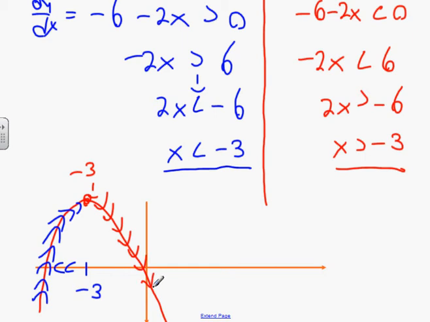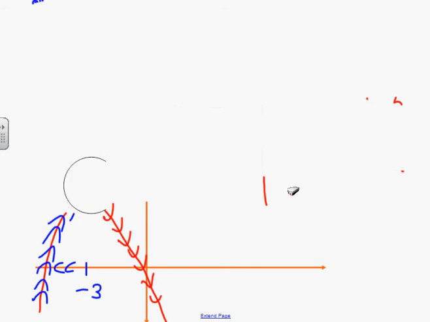Now, if you're really stuck in the exam, you could draw out the function, find its maximum point, and then just almost do it graphically. Just say, look, left of minus 3, it's on its way up, so it's increasing for x less than minus 3. After minus 3, it's on its way down, so it's decreasing for x greater than minus 3. Now, that doesn't get you full marks, but if it's that or nothing, I suggest you do that. Any questions thus far?